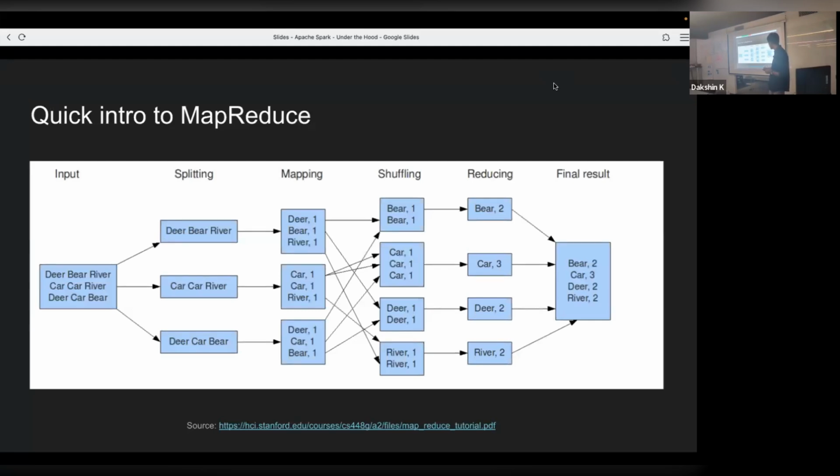You split each line into its own partition, and then you apply the mapping logic. Each sentence gets split into words and mapped to a tuple with a count, and you can see each box has individually split into three more. That's the mapping stage.